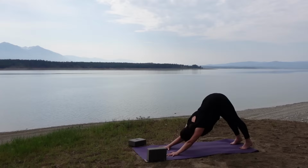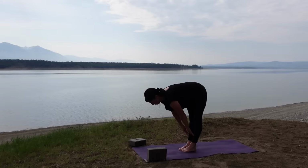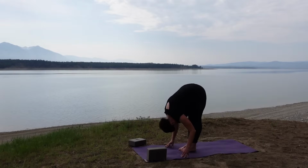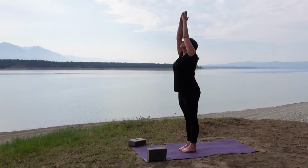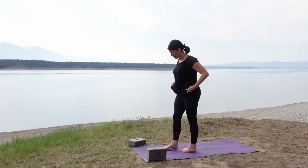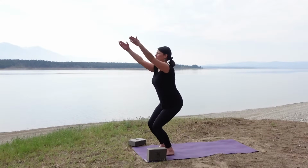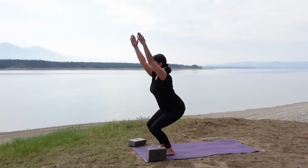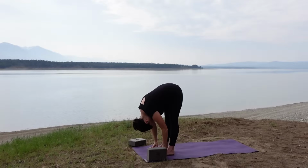Look forward. Gently step or hop to the front of the mat. Inhale, halfway lift. Exhale, forward fold. Inhale, reach up. Look up if it's okay on your neck. And exhale, hands to heart. Inhale, sit back into chair pose. Exhale, belly to thighs, forward fold.